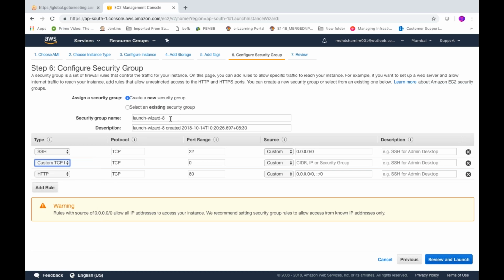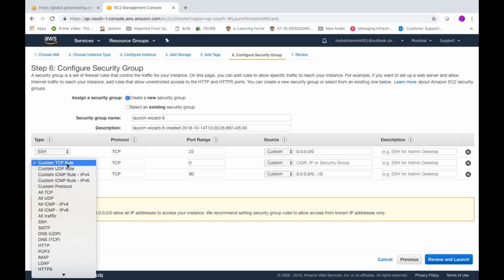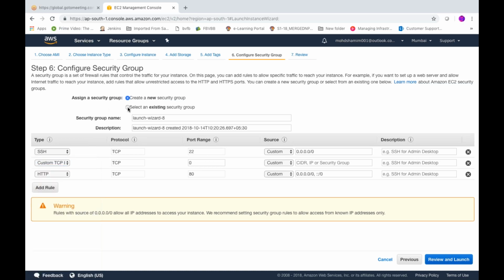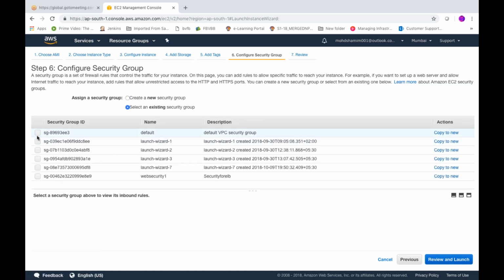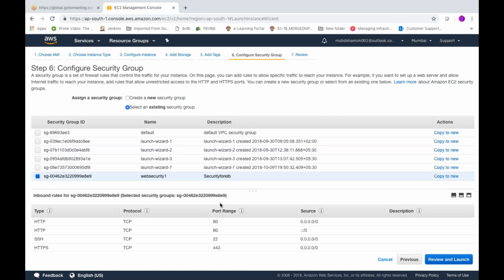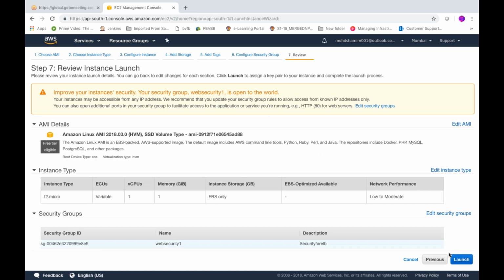Select the second option, select existing group. Not that one. That's the security group. It will take automatically. Good.